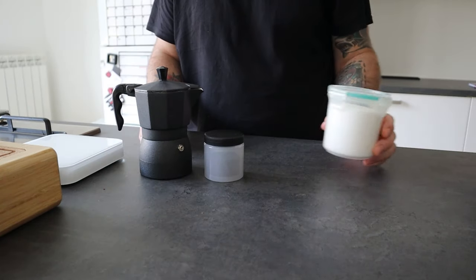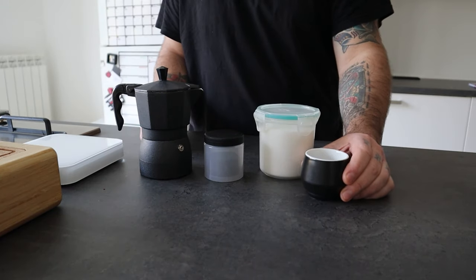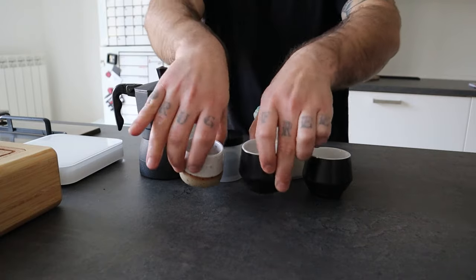This method was very traditional in my family and we used to do it every day when I was a kid. I used to love it when I started to drink coffee at home. What you need to make this coffee is a moka pot, sugar, a little espresso cup plus the ones to serve coffee, and a teaspoon.